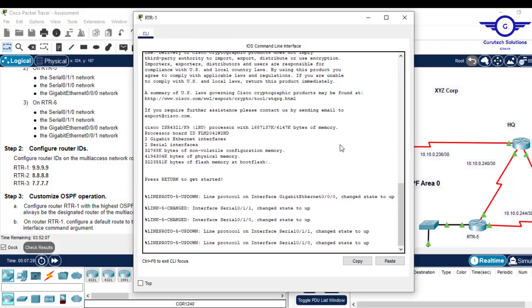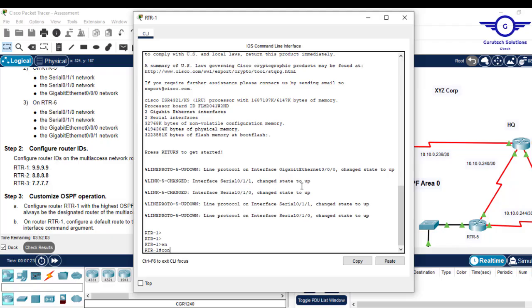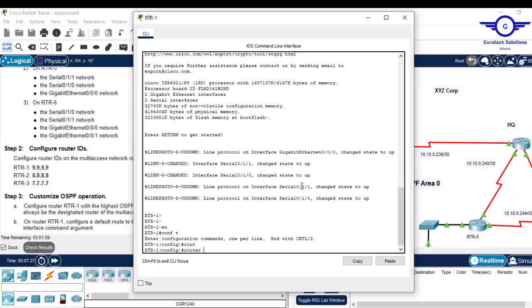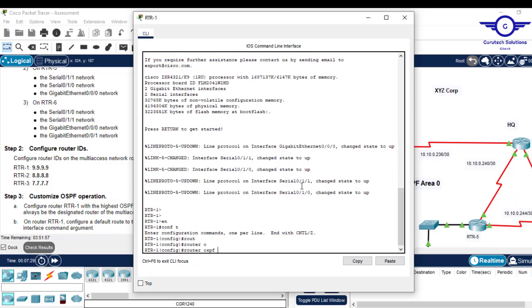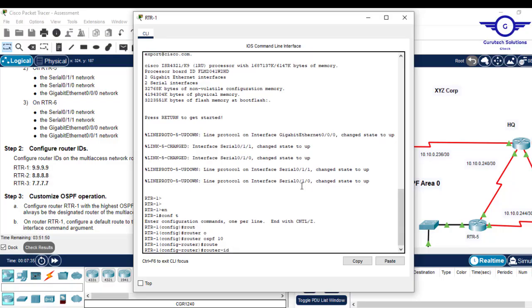Click on this router here, it's router 1, enable, then config T, then router OSPF 10, then router ID 9.9.9.9.